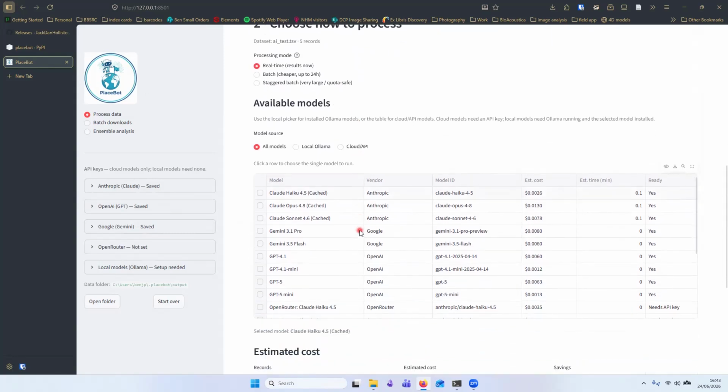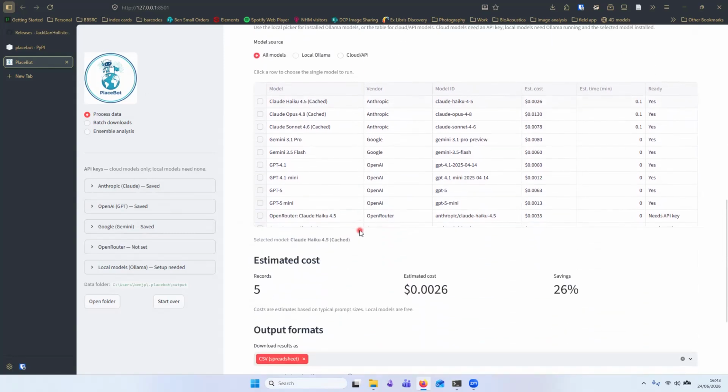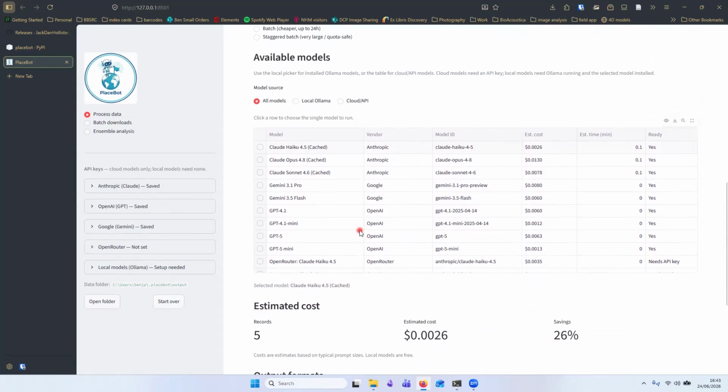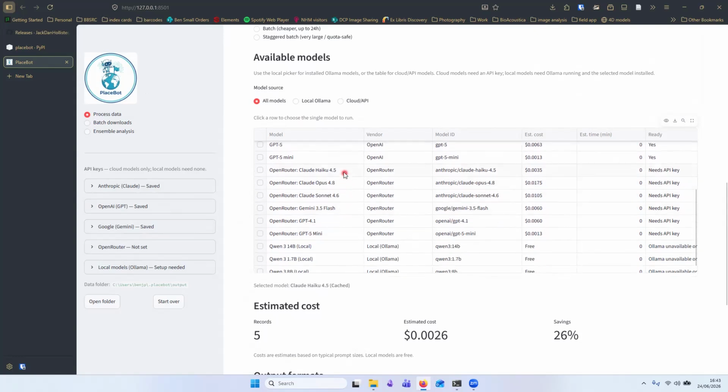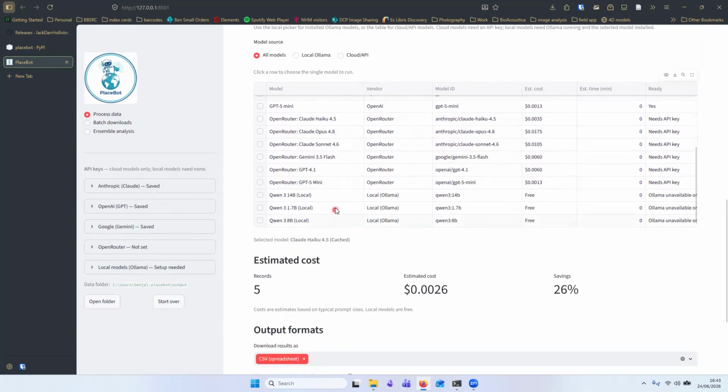There are a bunch of models already included, and we'll be adding new models as they are made available. You can see here the 3 Anthropic models, 2 from Google, and then a few from OpenAI. And you can also have the equivalent through OpenRouter or the local Llama models.